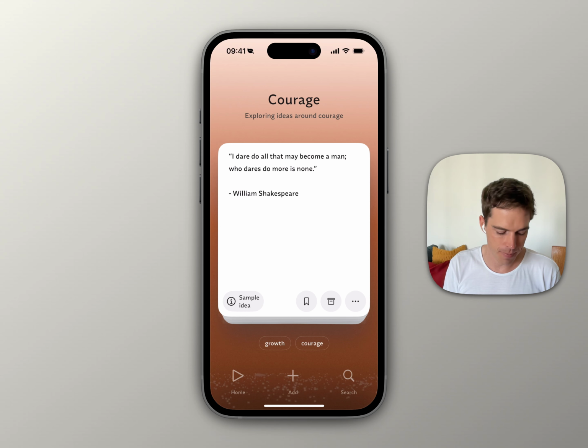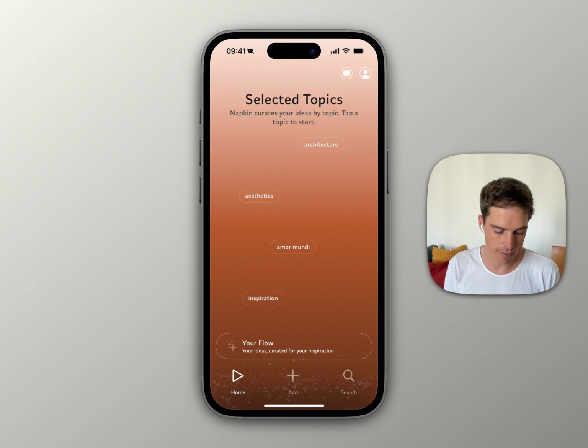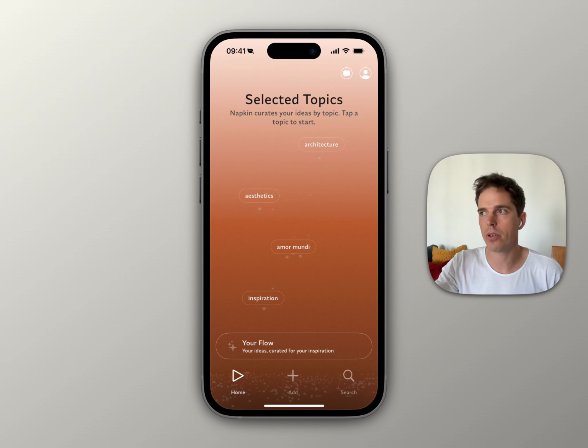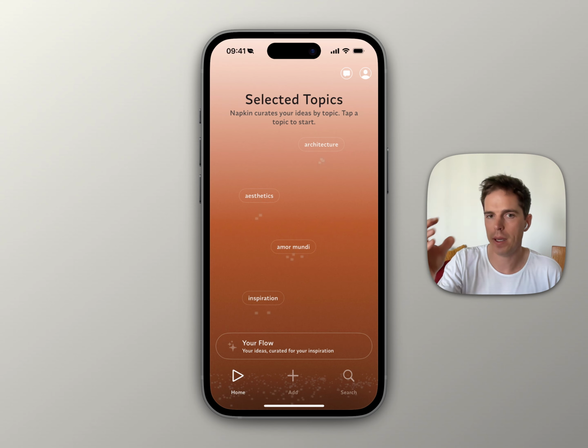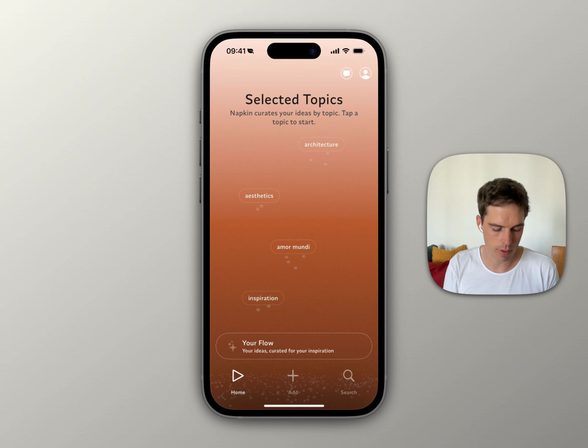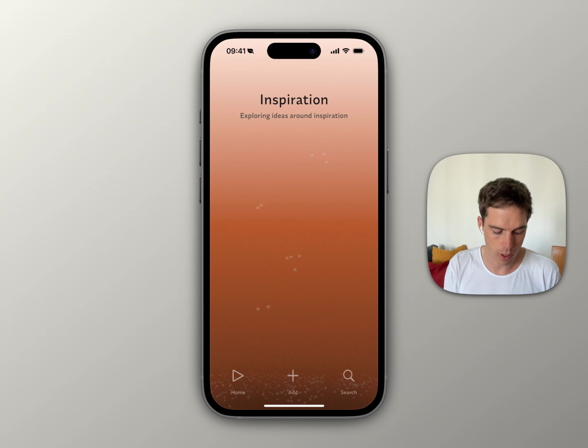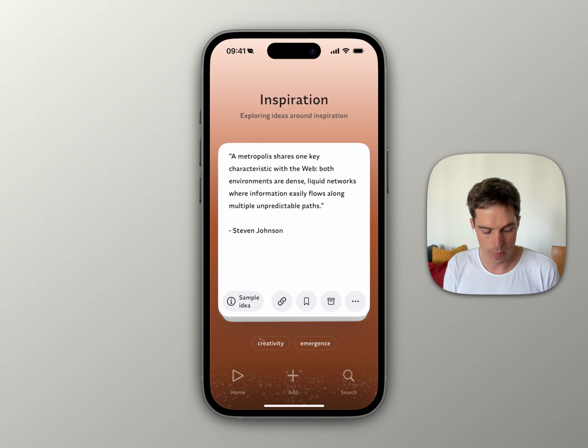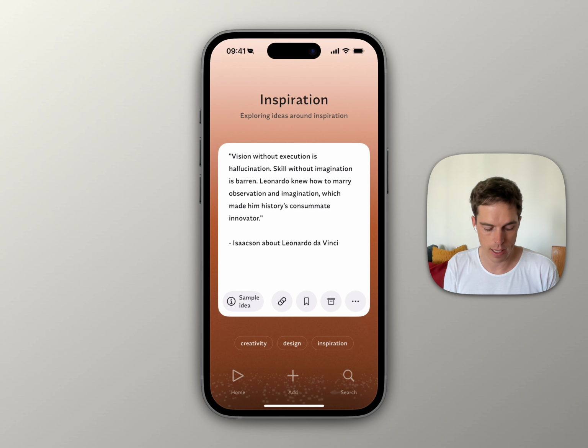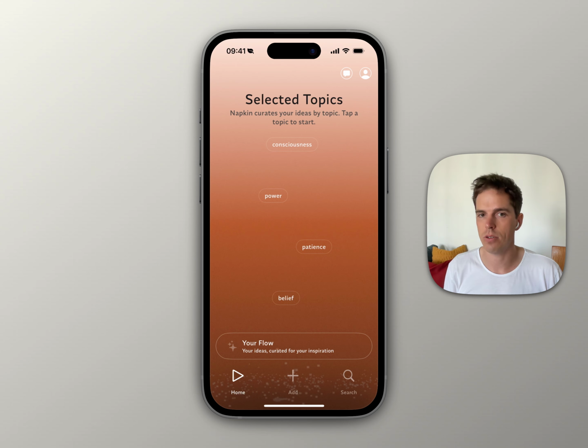There's one more thing. If I'm tapping on a topic and I've just seen strength, for example, and I now tap on inspiration, it would be boring to see ideas again that I've just seen. So whenever we jump to a certain topic and look at what cards are close to that, we get maybe 30 cards close to it, but we only want to show 5. So we pick the ones that you haven't seen in the longest time. In your private registry, there are logs in your app about what cards you saw, what ideas you looked at, and when showing new ones, we pick ideas that you haven't seen in the last days or in the last weeks.